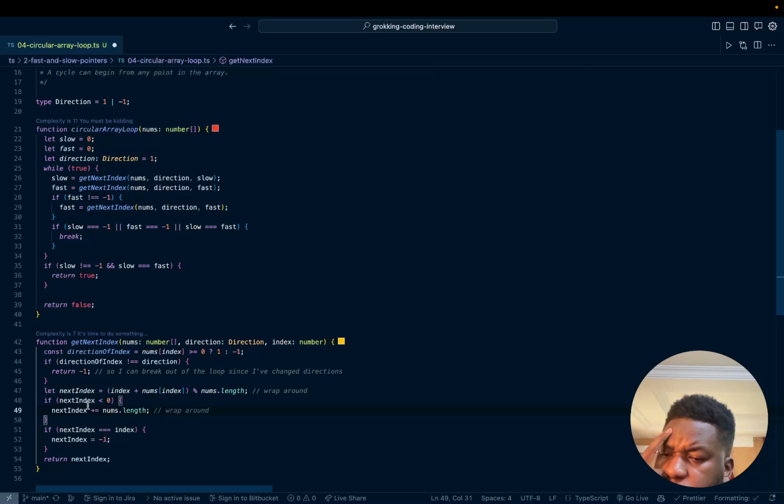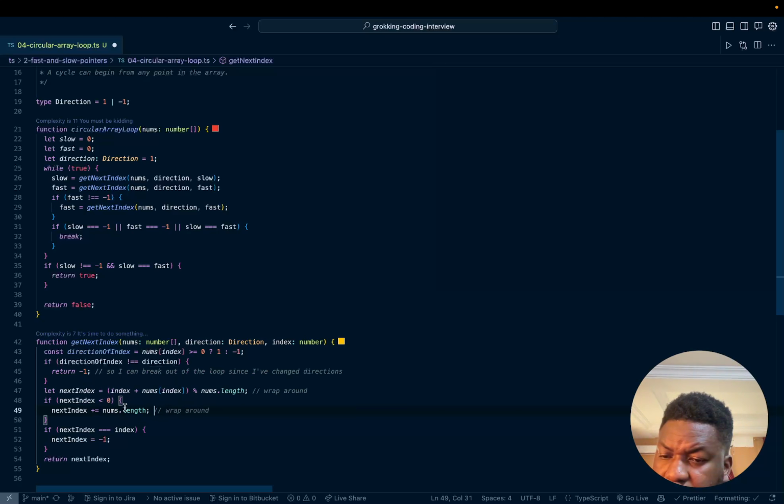There's less than 0. And then make it a positive thing, because you can't have, let's say I'm at index 2, and then the number is -5. I hit -5, then my index becomes -3.